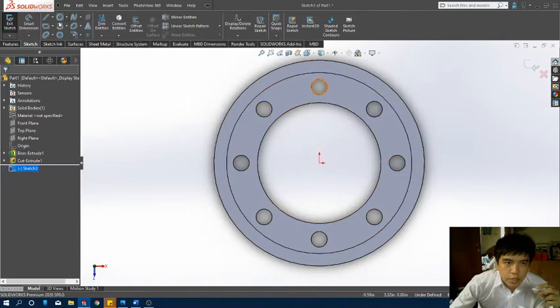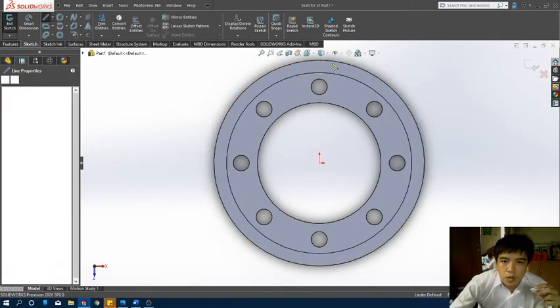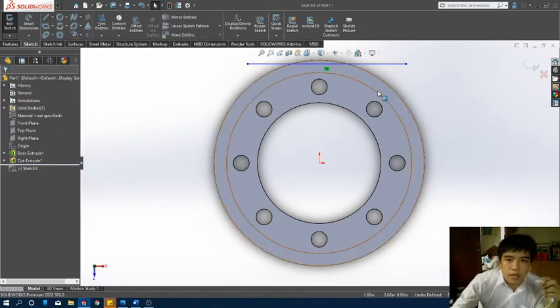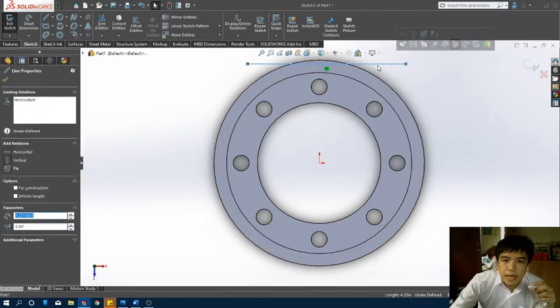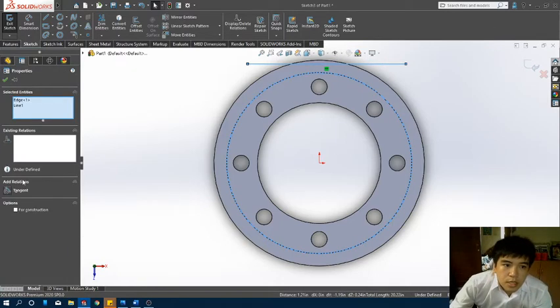Now what we could do there is select a line, right? Create a horizontal line. It doesn't have to be of any particular length. Select that line, hold control, and our circle.